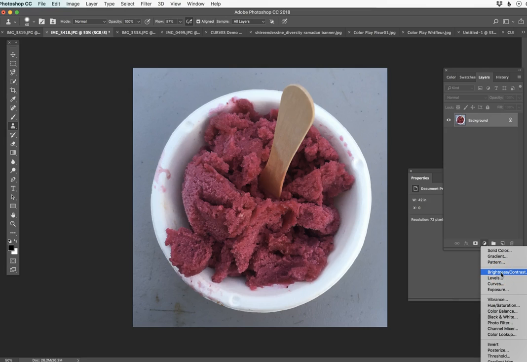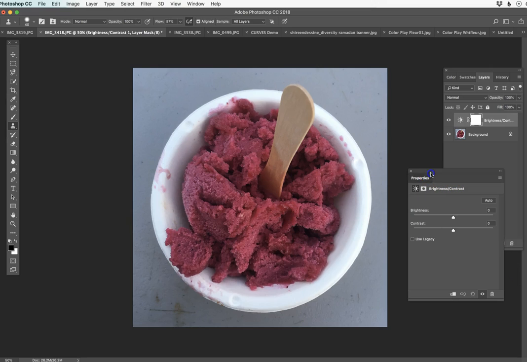And so here is a very, very delicious bowl of sorbet that I had at one point over the summer. And let's just show you the capability of adjustment layers. So for example, let's look at brightness and contrast. We can make this photo a little bit perkier by increasing. Look at that, just the tiniest little touch made a big difference.